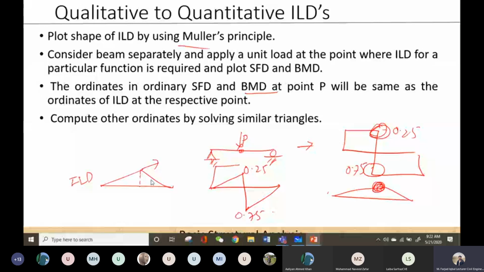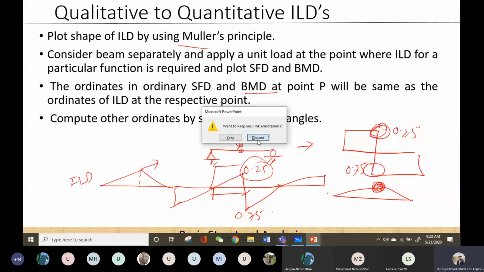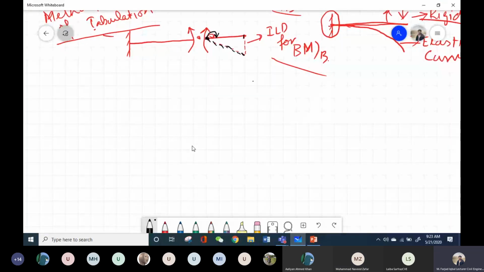For example, in this case, this is actually the simple ILD. Let's say if this ILD is something like this one also, or connected with some other beam as well. So then if I know one component, I can simply apply the rule of solving the simple triangle and get all the values in that ILD. So this is how we are going to convert the qualitative ILDs into the quantitative one. So we'll solve one question, then you will get a clear picture of this method.